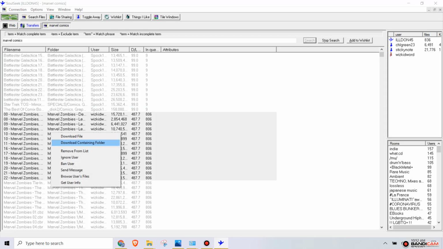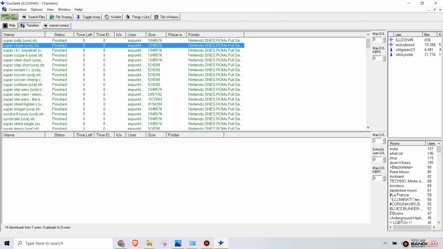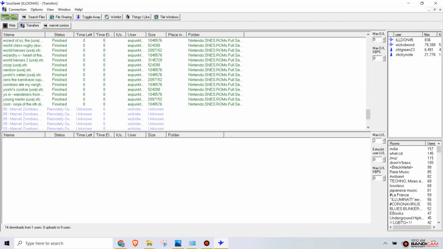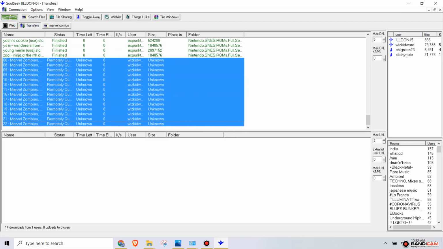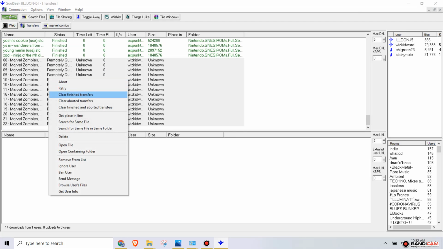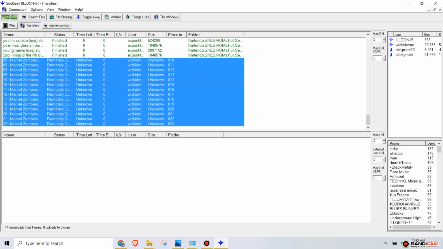I'm gonna go to download the files, right? But go to my transfers. And this is important. You're gonna highlight all of these. You're gonna right click and you're just gonna hit get place in line. Now, that says 810, but you have no idea. 809 could be the one right in front of you. So just because you get a crazy number, it does not mean you're gonna be there all day waiting.